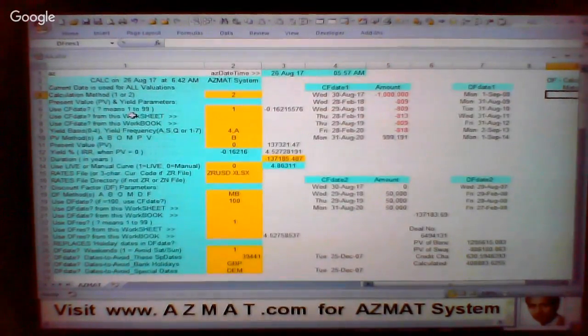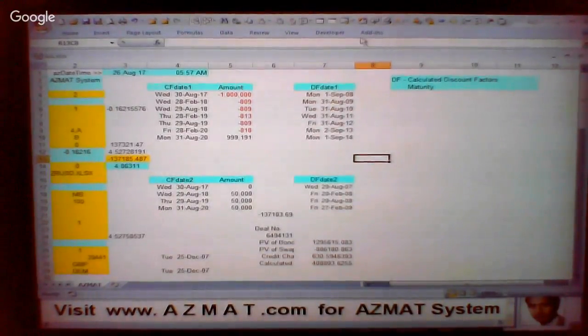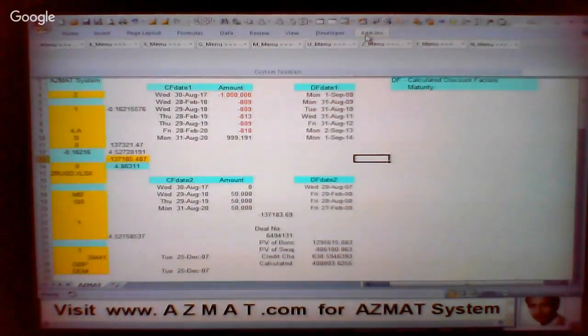So 100 here means use the CF date 1 dates, which are here, and enter the result here. That is because DF result 1 is shown there. Okay, having done that, I don't have to have this cell there. I could have the cell anywhere. Let's put it there.